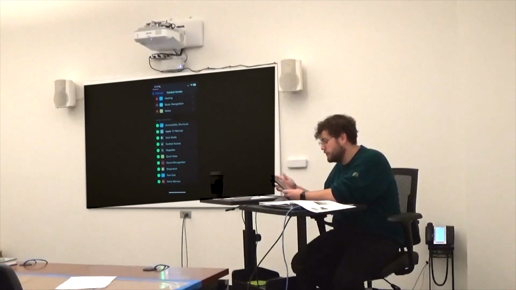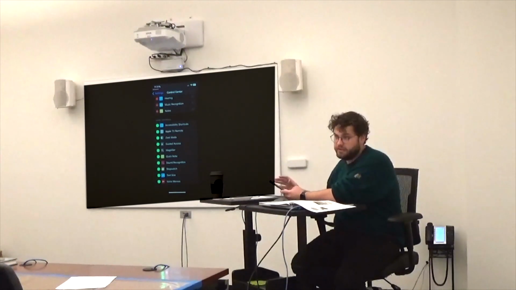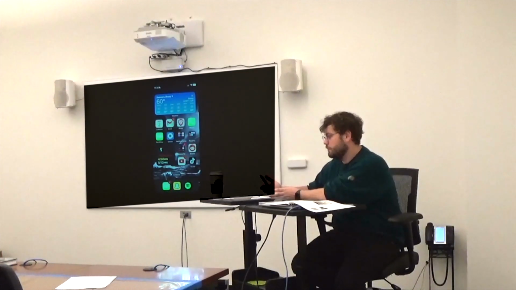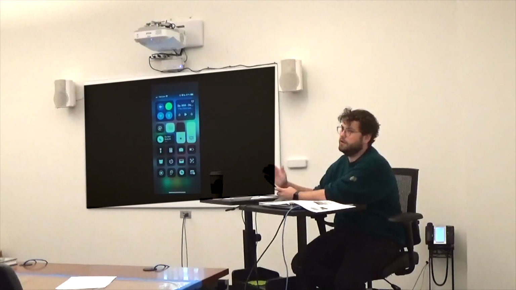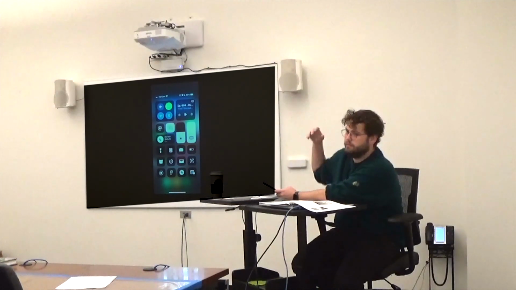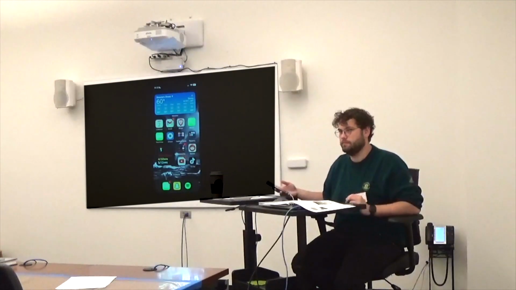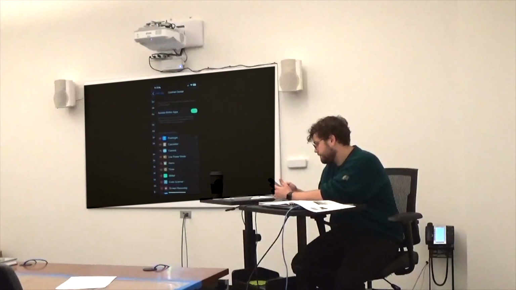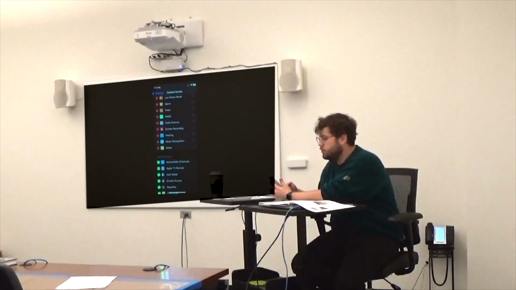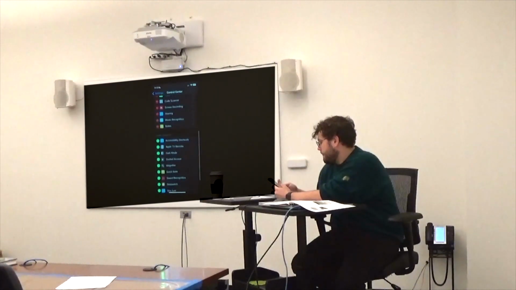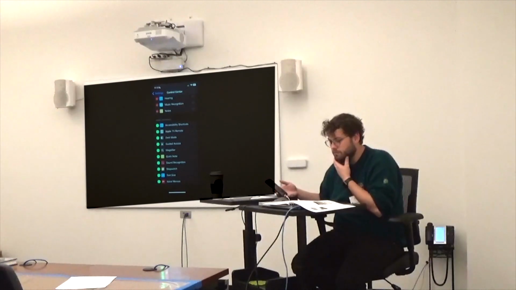Any more questions about the control center? What's dark mode? Dark mode will just make your apps dark instead of light. Supposing I want to stop the alarm, how do I do that? You just have to hit the notifications for the alarm. You have to make sure that your finger is right there, not on any of these other things, because otherwise you're going to do what you did before.